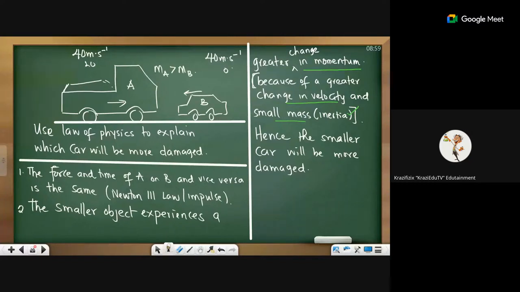Quickly, not many questions are going to be tested on this one, so I don't want to waste so much time on this. But definitely we're going to come across questions, and we would come back to this page and you would see how I'm going to train you on how to answer this. Quickly, the last part: collisions. Let's start by defining quickly an isolated system. Now we have an idea, so it's going to be quite easy.